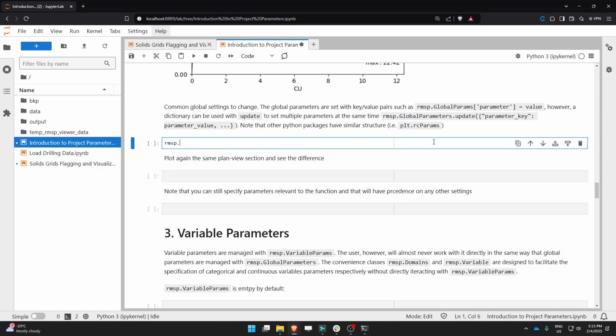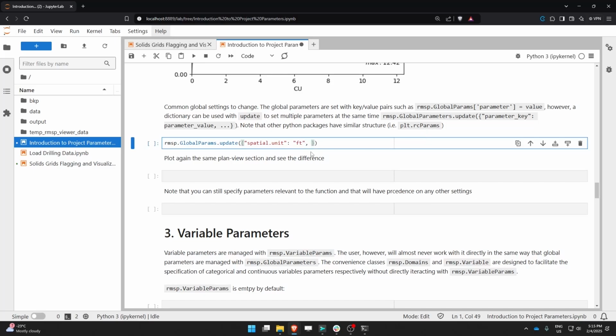Usually I have several parameters that I want to update at once. So let's start with global_params.update and then create a dictionary. So let's say I'm working on some project that has a different unit for spatial. So it's not metric. Let's say spatial unit is gonna be feet.